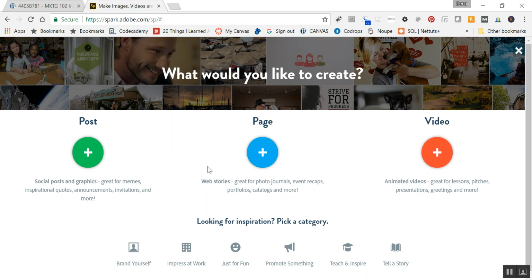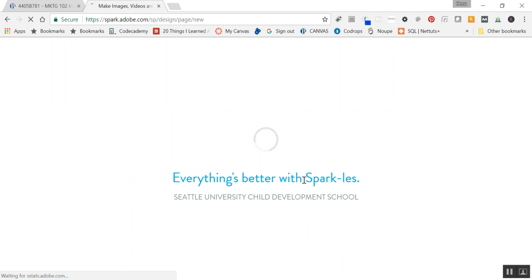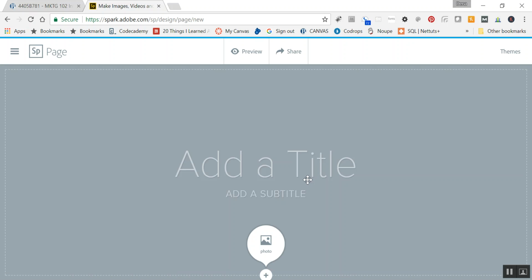But what I want you to do is concentrate on using the page option. Okay, so we're going to click page, and this is a blank page for you. So if you're doing your assignment and say it's like a business case study or something like that, you can go ahead and just get started with this.